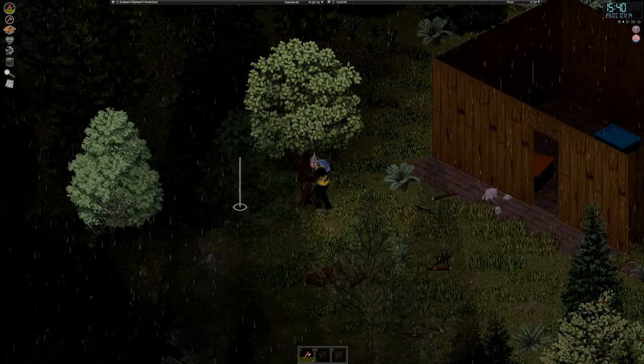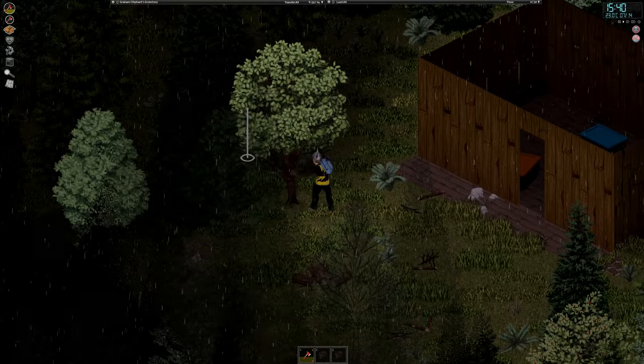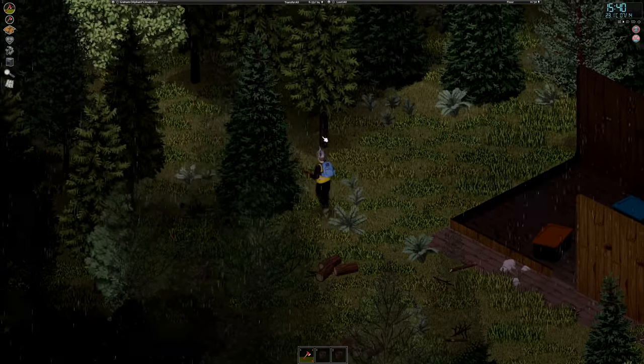Alright, I'm gonna have to go back into town to get more food and sleep, I think. Because I don't have a bed out here. How am I gonna carry that kind of thing with this inventory mod? I don't know.